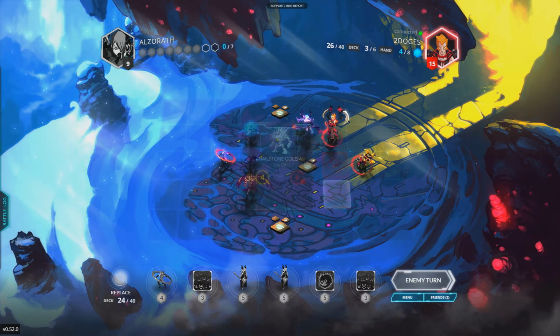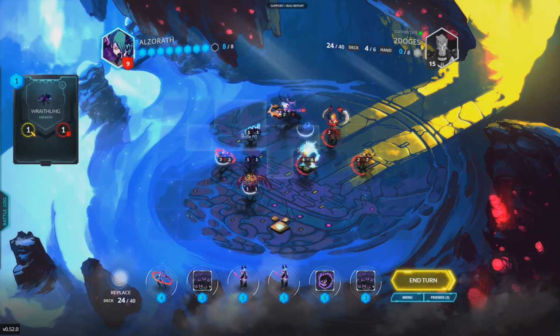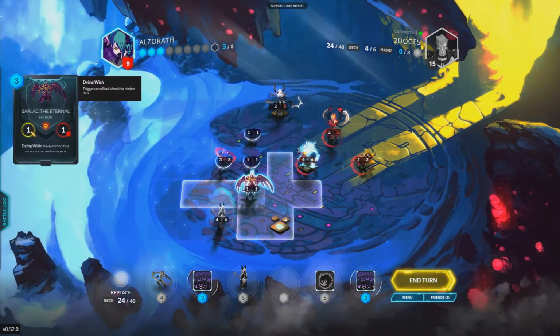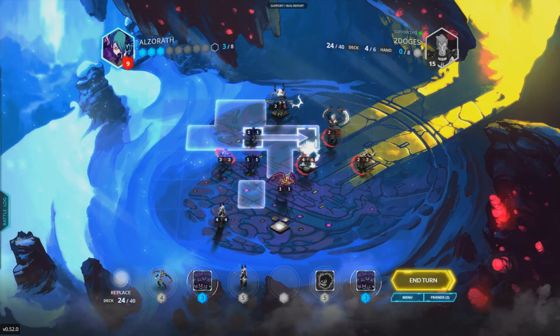Hailstone Golem? That's not a huge threat. Let's go ahead and move out of the way. Let's go with... we're going to put you down here. And we're going to move forward first with these 2.